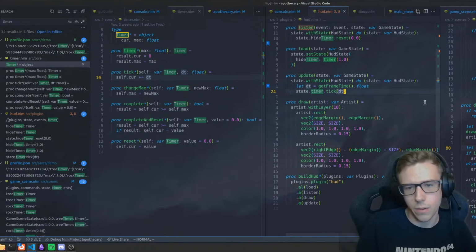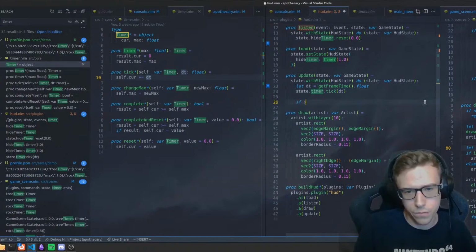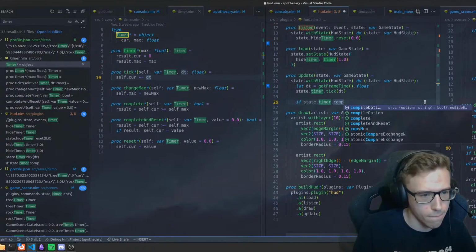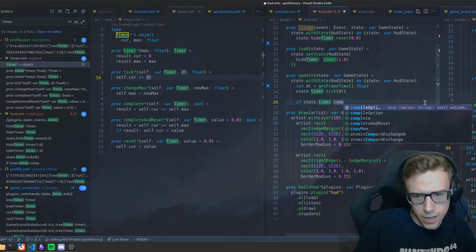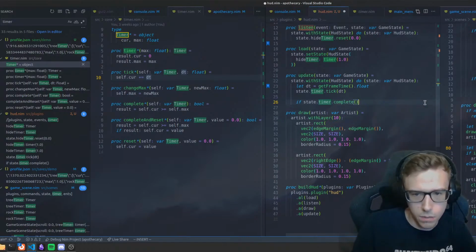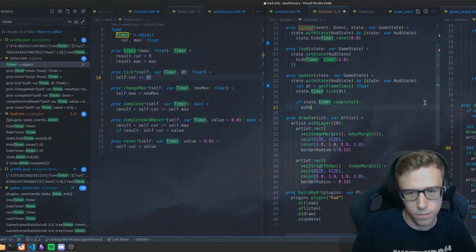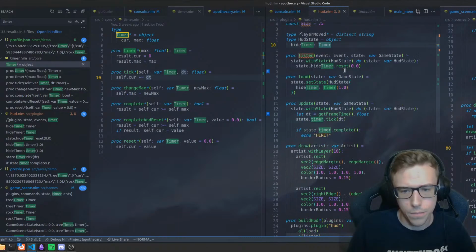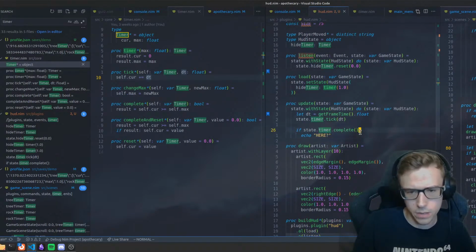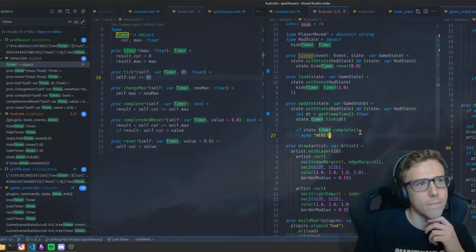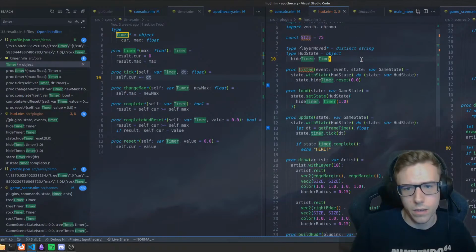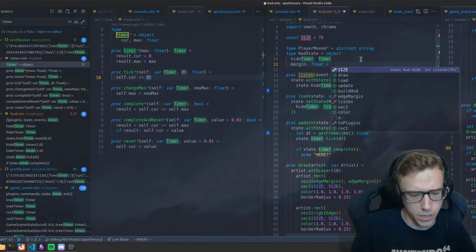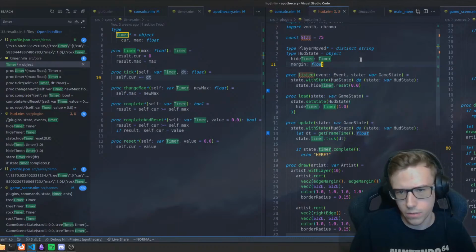Okay, so the timer's ticking, and then if state.timer, okay, so there's a completed. So complete. Kind of want to change that to past tense at some point. Okay. Oh, you know what? Actually, I probably don't need to do this. Let's have a margin stored up here. The initial state of the margin, we can just have be 0. That's fine.